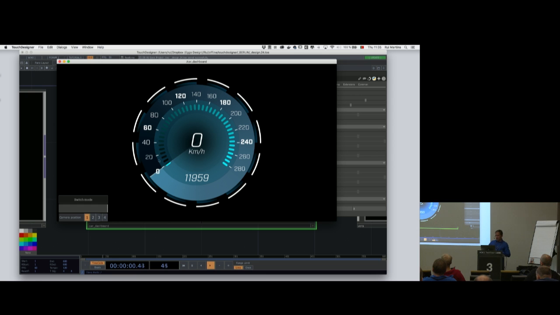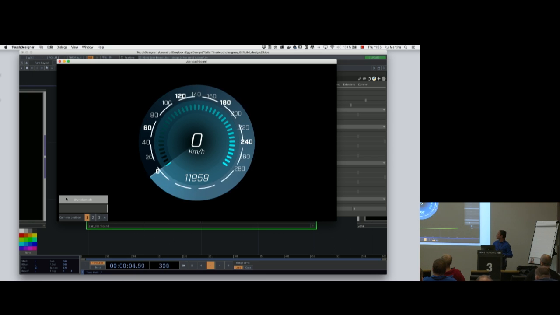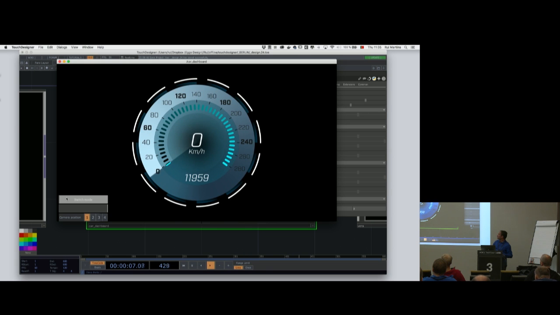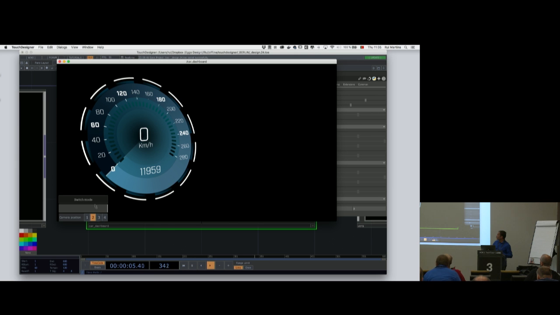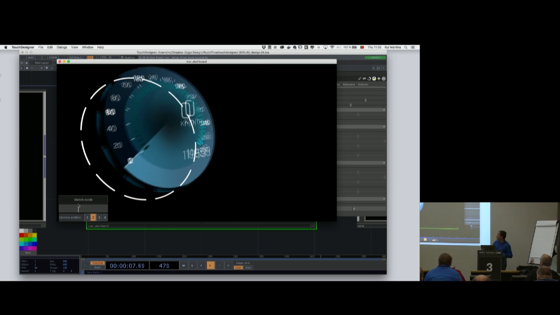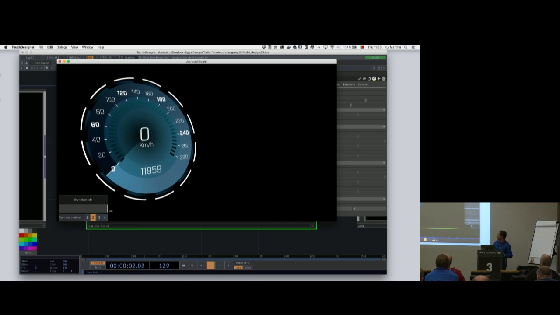And I added the ability to switch modes from daytime to nighttime mode, and different camera positions, just to get a feel for what it will look like, and to be able to separate the different layers that comprise this interface.